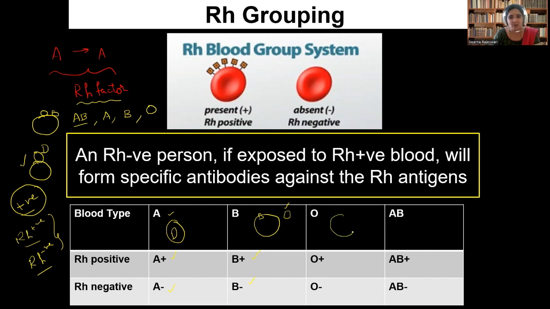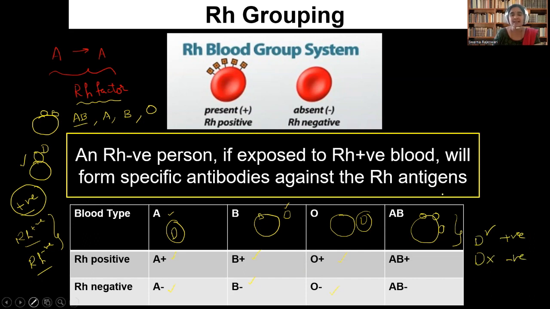Along with O. And on the O, there are no antigens, we know. But if there is D antigen, then he is O positive. And if there is no D antigen, then he is O negative. On the AB group person, blood, what happens? There is A antigen, B antigen, and even D antigen. So when there is D antigen, then he belongs to Rh positive. When there is no D antigen, then he is Rh negative.